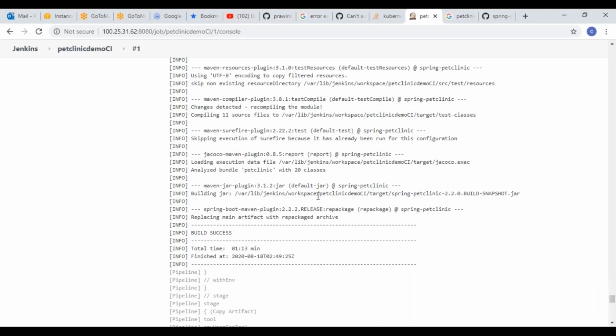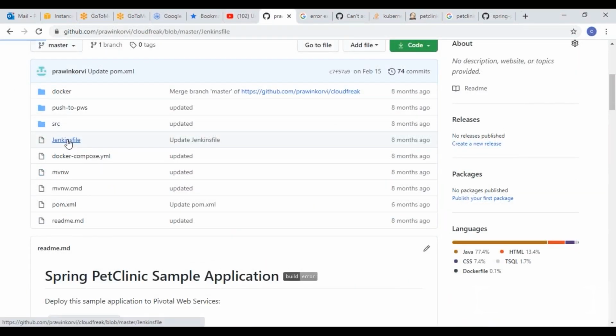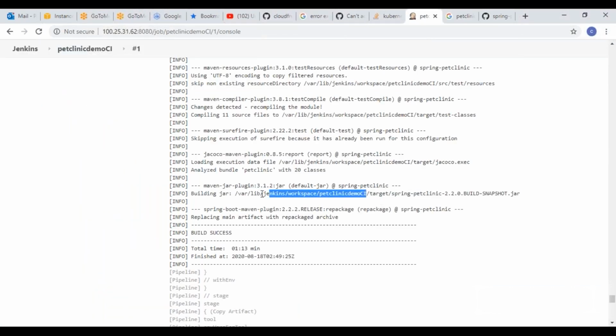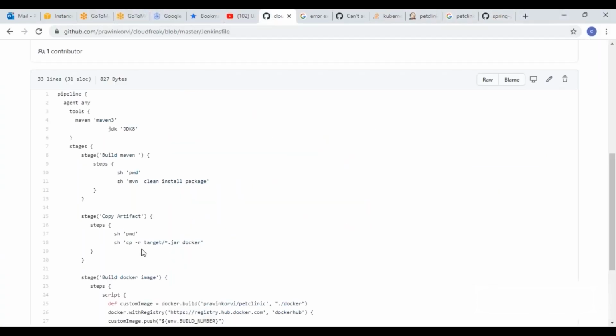It's created a jar file. If you see here, I was talking about this one under Jenkins workspace pet clinic. This is the job name, target. This is the jar file name. We don't know how it gets created. That's why we were giving star.jar in the Jenkins file. So where did it get created? Under the target. Where is this target? Exactly under this job name. So that's why we did not give any absolute path, because in the present working directory I've shown you where we were exactly.